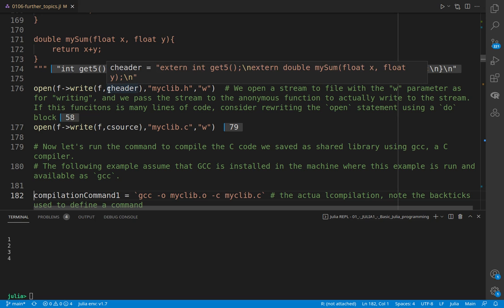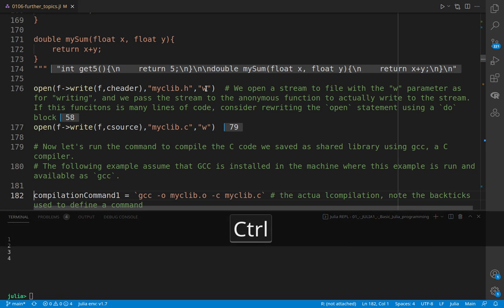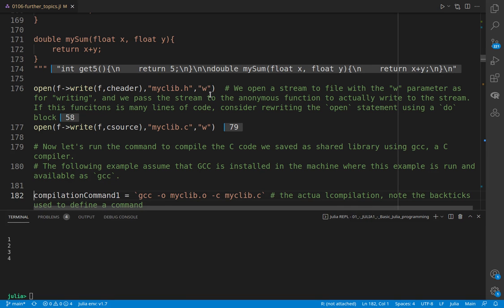Instead of this I can use a do block if I have something longer to do, but here I just have to write one sentence, so I put it here as an anonymous function. Here you write the name of the file that you want to open, and here you put the flag W for writing. If you wanted to read only, you would write R. If you wanted to append, you would use A instead of W. So here I wrote the header, and here I write the source.